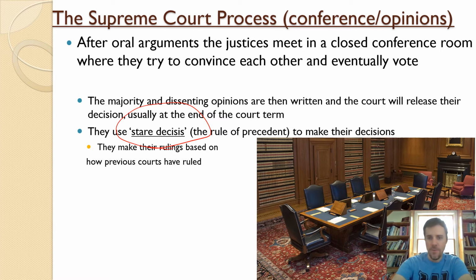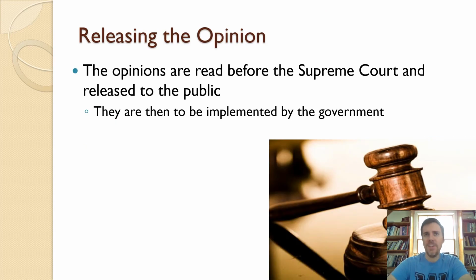So they vote. The majority will write their majority opinion, their argument for here's what we're saying, here's why we're right. And then the justices for the losing side can actually write what's called a dissenting opinion, where they object and say why they are right. The opinions come out later, usually at the end of each term. The Supreme Court has 2 terms, one in the fall and one in the spring. They generally release their opinions at the end of the term, so in December and also in June, but they can release them at any time.